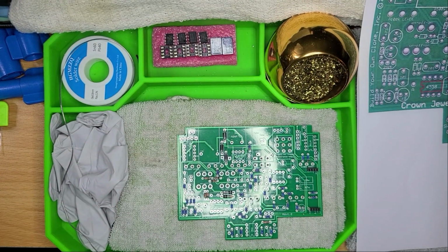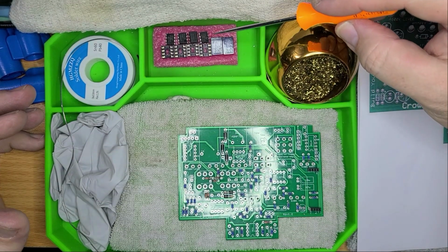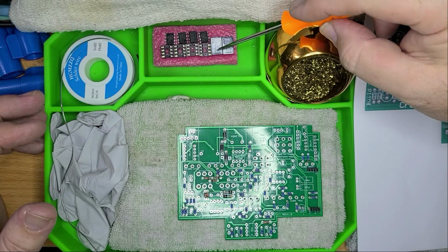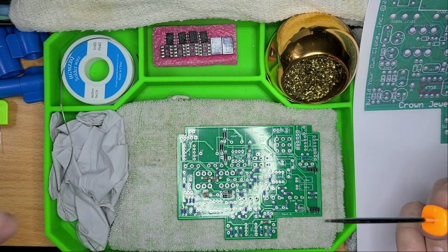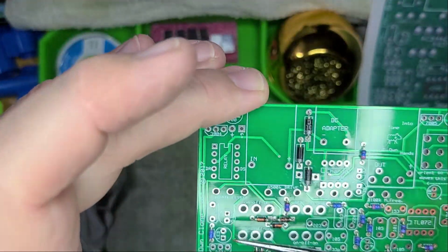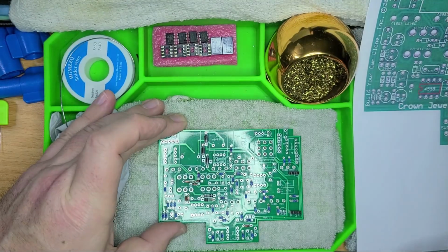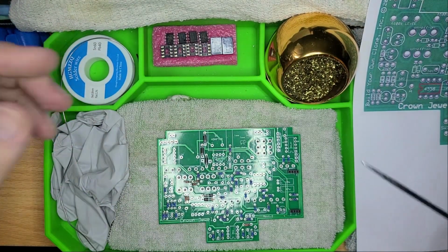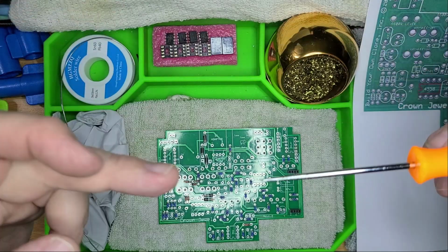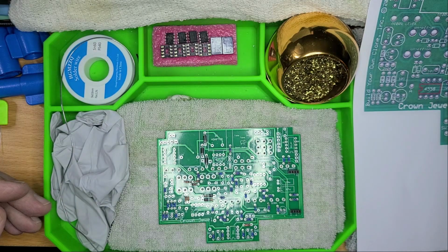All right, steps 4, 5, and 6 have to do with our integrated circuit chips right here, right? Integrated circuit chips, the sockets, the relays, and the 2 red LEDs. Now, these are the clipping LEDs, right? These guys right here. Yes, so integrated circuit chip sockets go in first, then the circuit chips go in, then we'll do the relays, then we'll do the LEDs, and we'll come back after that.